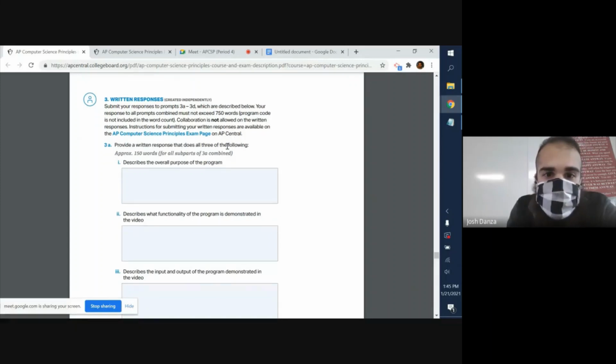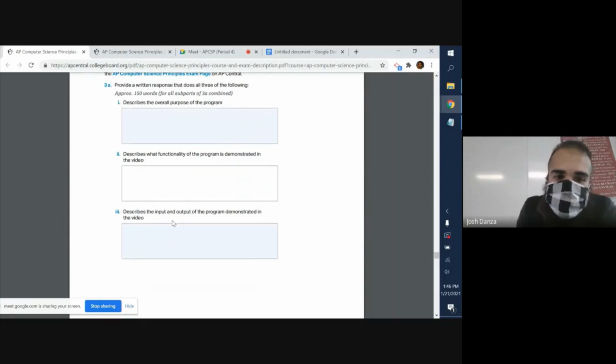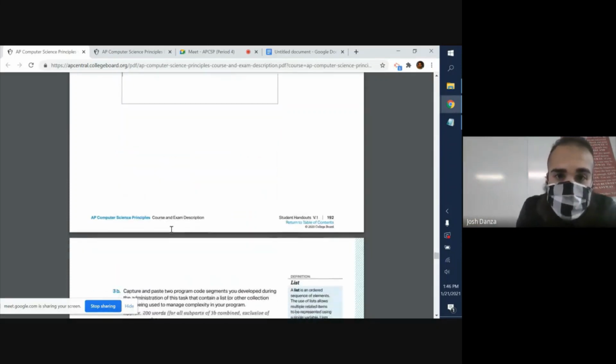Provide a written response for all three of the following. Describe its purpose. That's why I've asked you to do that for the previous projects, because I want you to have practice explaining what the project does. Explain the functionality, in general what it's supposed to do, and now be specific. Describe the functionality. Then describe what input is being collected. Is it a button that's clicked? Is it a text box? And then what happens? Describe what it actually does, what actually happens in your program, the output, the input.